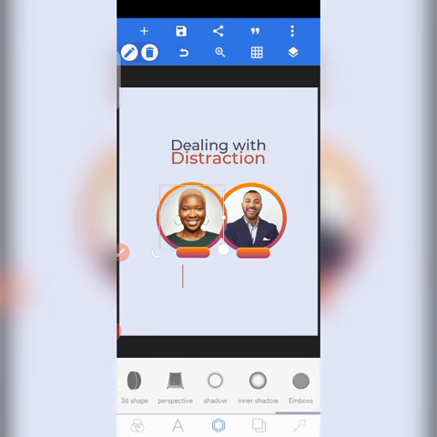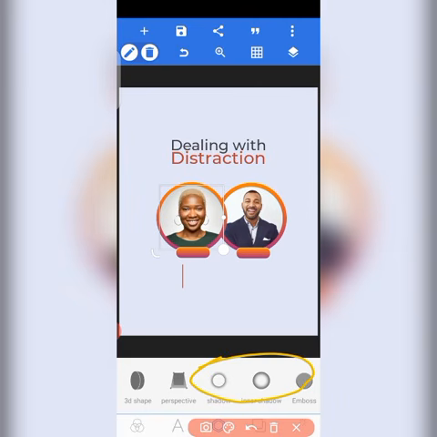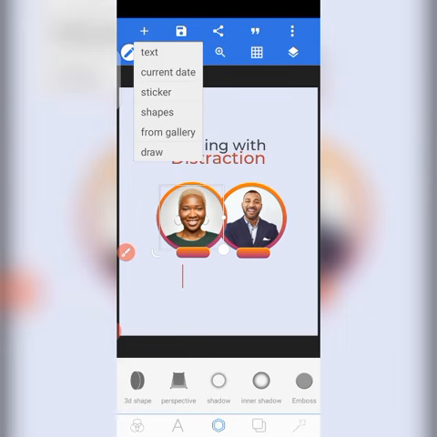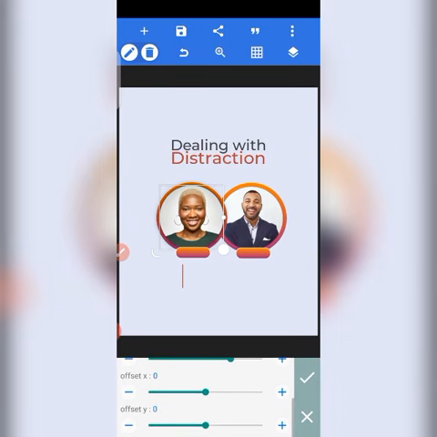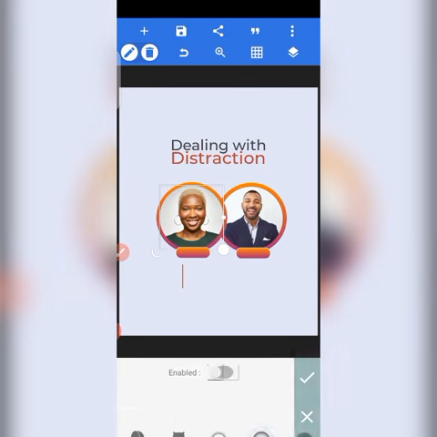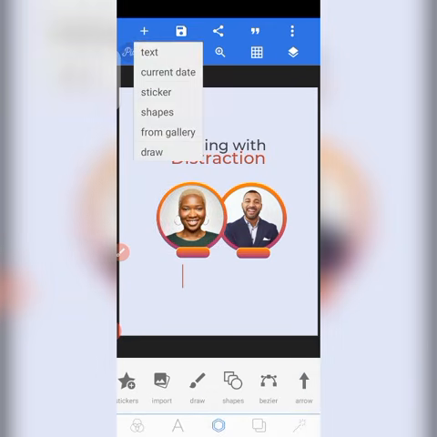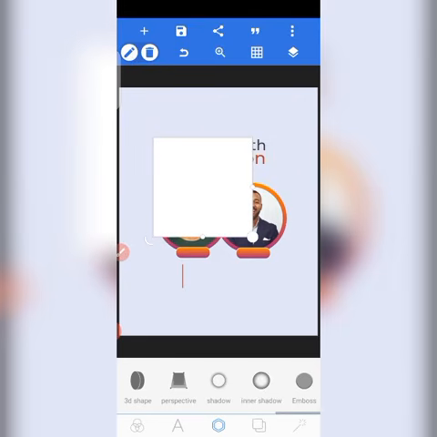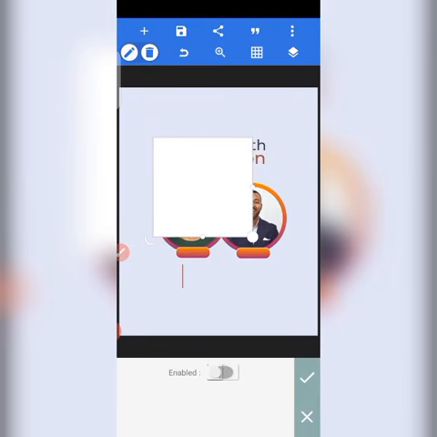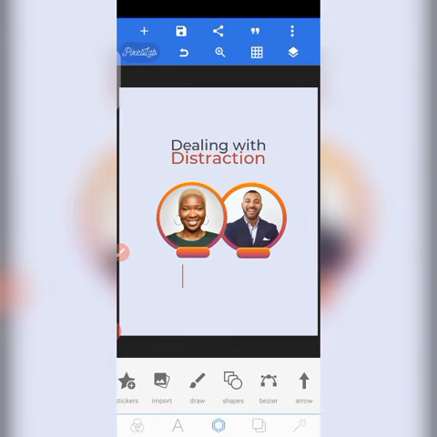So these ones are for shapes. The same thing though, because we are selecting a photo now, so we can add a shadow to a photo as well, not just a text. We can do the same for images as well. So inner shadow, the same thing. It's just like with the case of text, so you can add everything you get. You see it's still available for shape, so you can add shadow, inner shadow, emboss to shapes, to images, anything, not just text. So that's really everything about Pixellab.